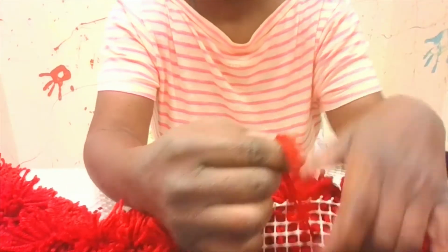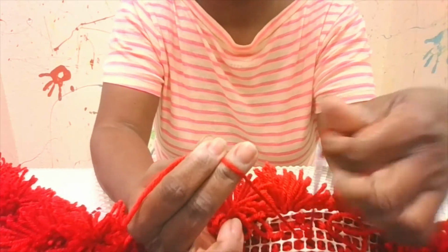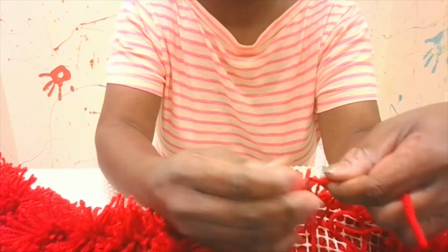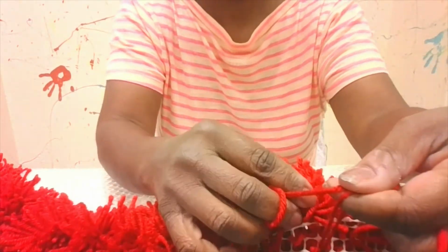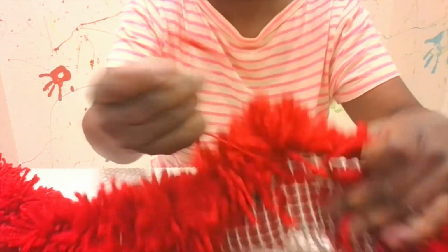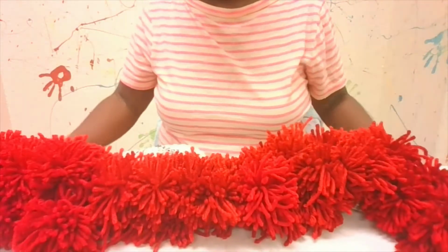Okay, this is just a tidbit. When you're tying it, make sure you tie it really tight and tie it twice, because you don't want it to be too loose. Make sure you tie it tight onto the back part like this. Make sure it's tied twice, because if you tie it too loose, you have a little ball hanging off like this. Look at one of mine. I'm going to show you.